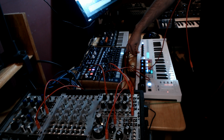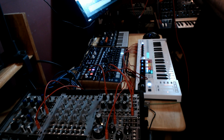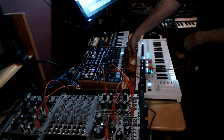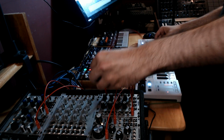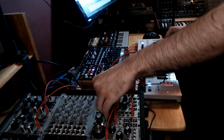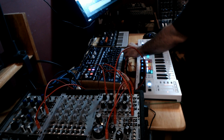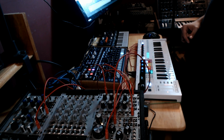Once I get up into this modular, it's close enough to the other stuff that I don't have to worry so much about my epic cable lengths. I don't have so many epic cables, but I do have a lot of other ones. As you might imagine, they are more expensive when they are longer. Okay, it's gnarly as hell looking, but that's fine.